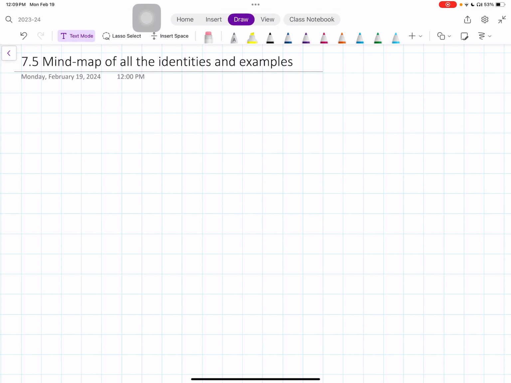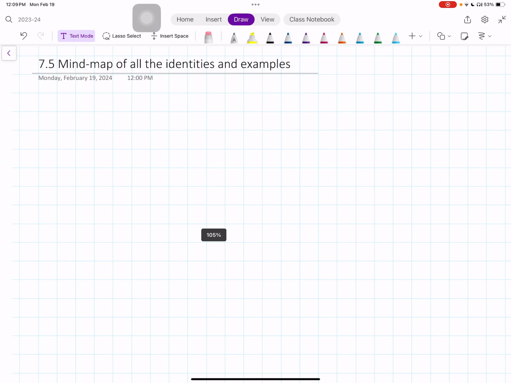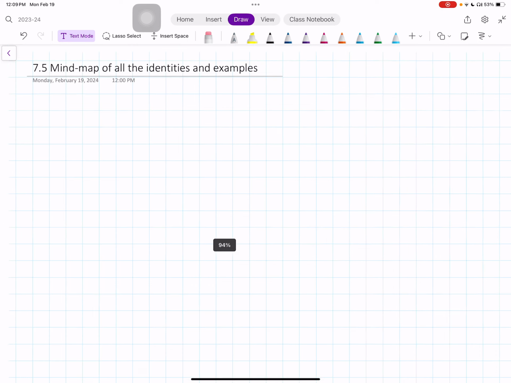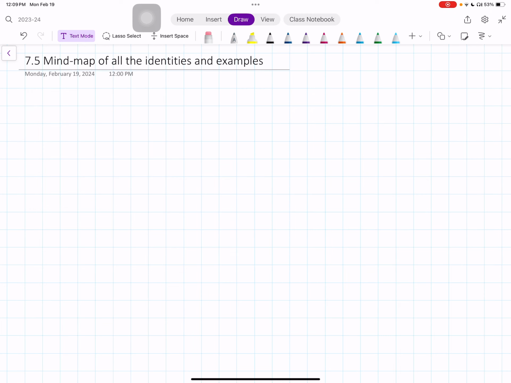We're going to get into a little mind mapping video on how to really get these identities down and transfer them from your paper, from your notes to between your ears, because you can't apply what you don't know, right? One of the best ways you can get things in your head is by writing them out and practicing them in multiple ways. The mind map goes through all the identities as you develop them, and then we'll throw in some examples to get to the application of them.